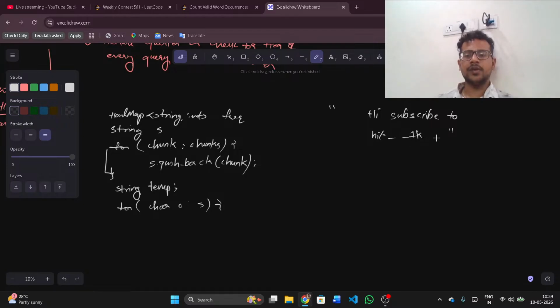Imagine there are some spaces like this, two spaces. Then what I would include in temp is only if it is a lowercase character. Only if the character is lowercase, then push into temp.